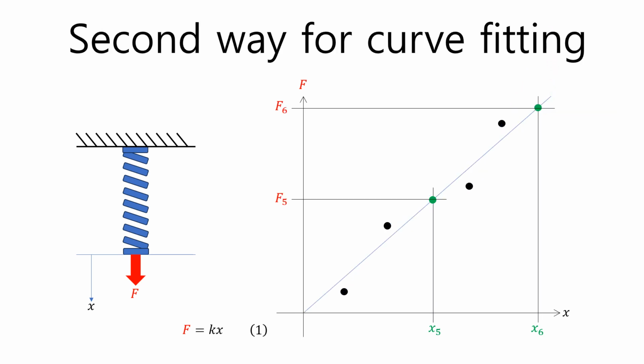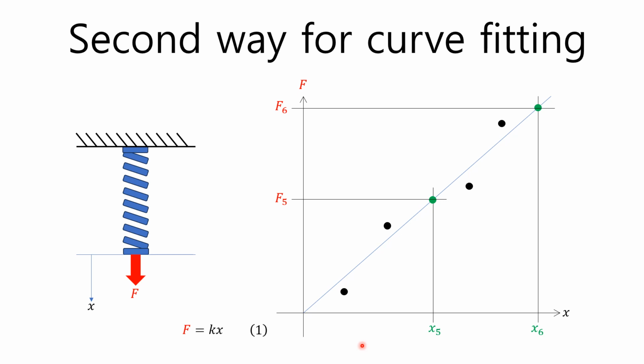The second method of curve fitting is to find a function of a straight line that closely passes through all the data, since we know that Hooke's law is a linear function that varies along a straight line. When four pieces of data are given as shown in the figure, the goal is to find a function that does not pass through all four pieces of data exactly, but passes as close as possible. This method acknowledges that there are measurement errors in all measurements and finds a system function that minimizes these errors.